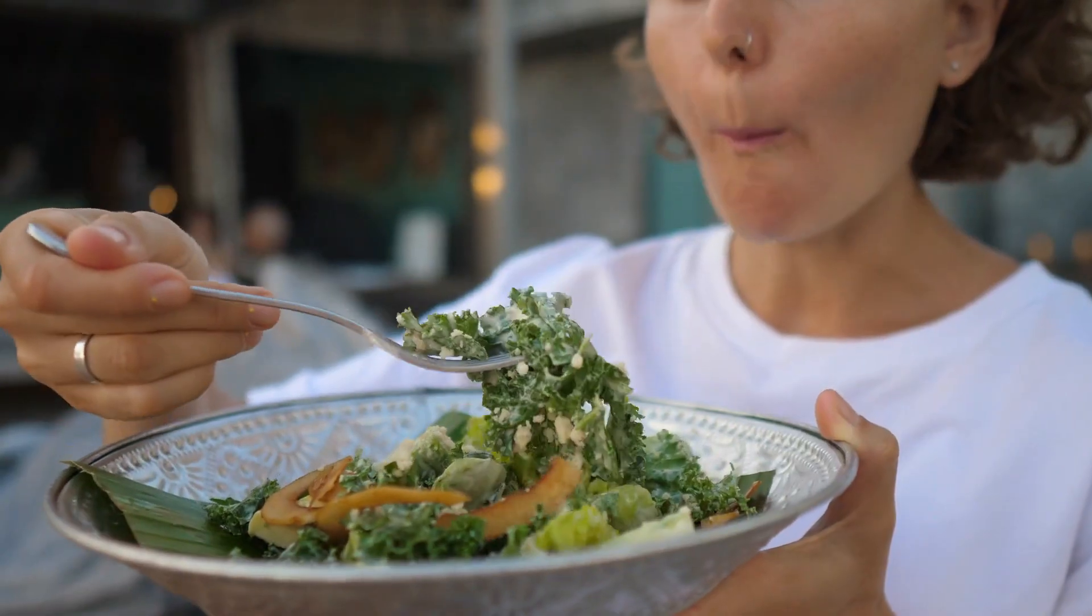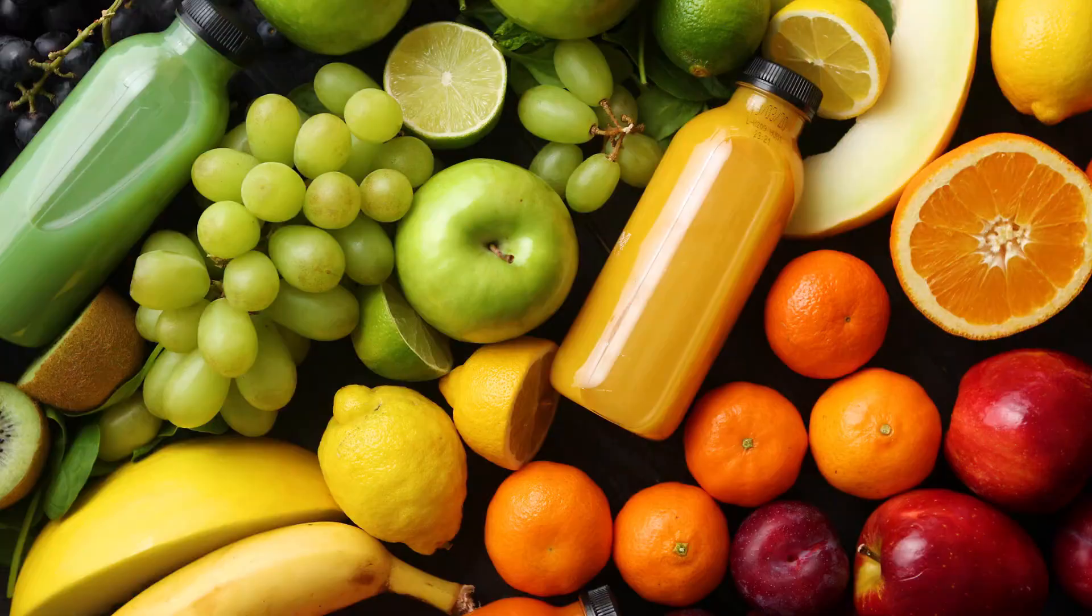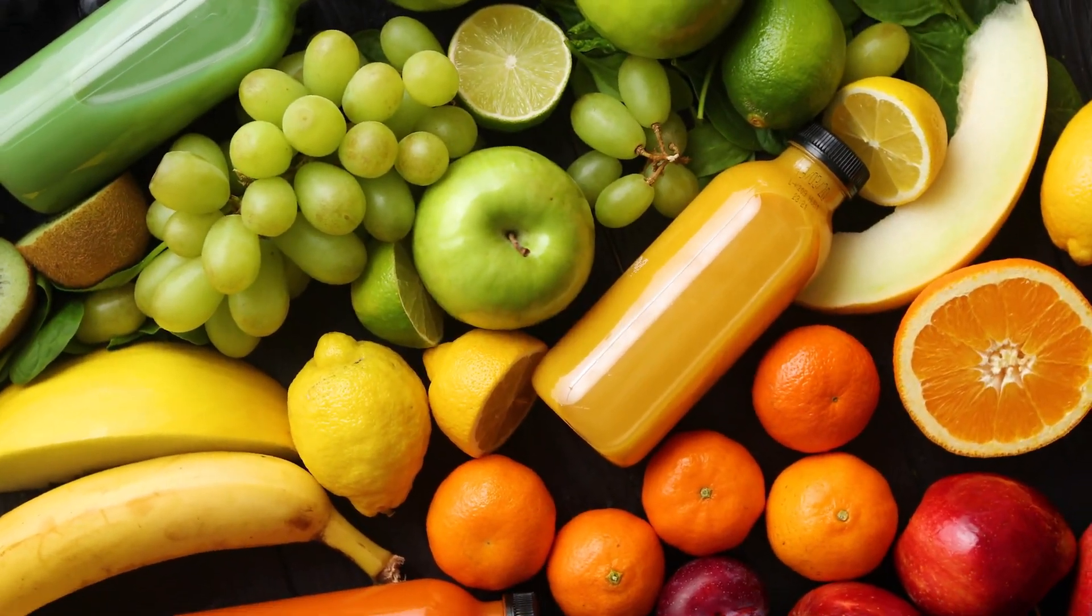Studies show it helps ease symptoms of neuropathy, particularly in people with diabetes. Your C-rich food options are as colorful as a fruit salad: oranges, strawberries, bell peppers, and broccoli.